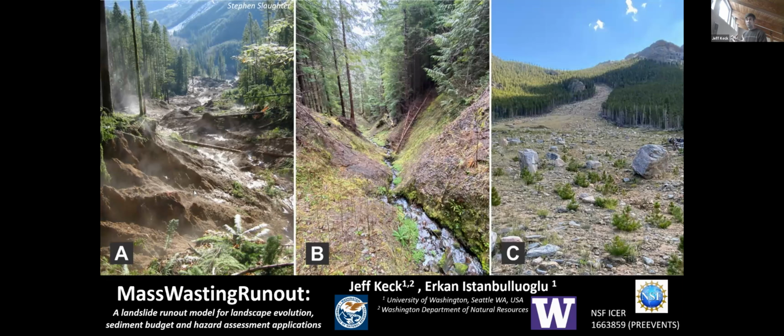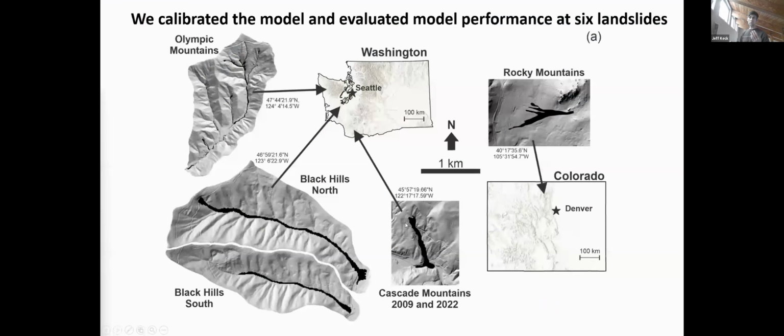Their runout material consisted mostly of material that they entrained, and they flowed mostly as channelized debris flows, to landslides like this at C, which started as a moderately sized landslide that entrained a lot of material as well, flowed down a planar slope, and then spread out on a divergent slope. So in addition to those three landslide sites, there's another three that we've calibrated and evaluated model performance to. Most of them are in Washington State, another is in Colorado. For example, that channelized debris flow site that started as small landslides was in the Olympics here in Washington, or that large debris avalanche that inundated the terrain, it's in South Washington in the Cascades.